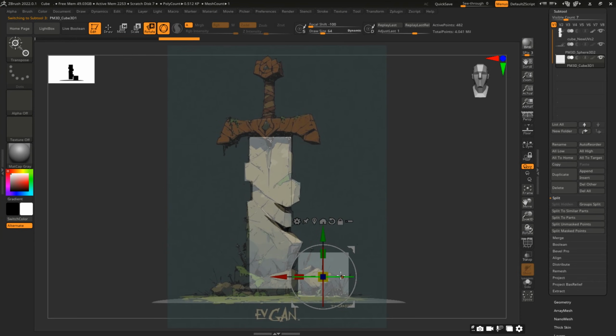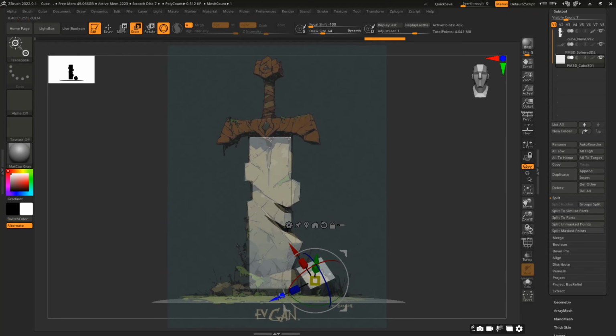I'm going to fast forward a bit because right now we are just going to move, rotate and place the rocks. So let's get a little forward in time.